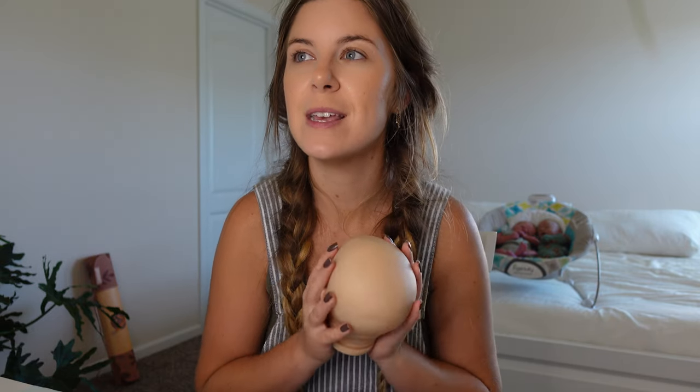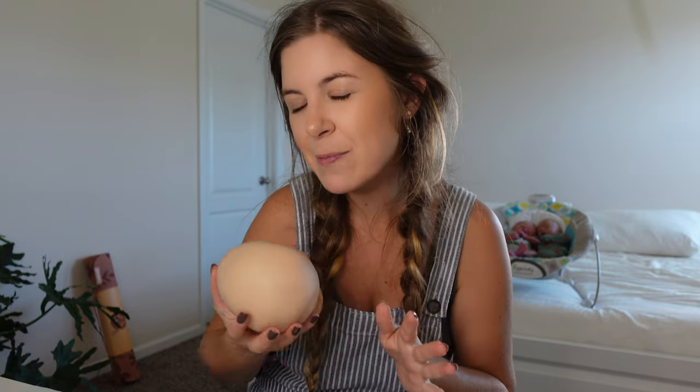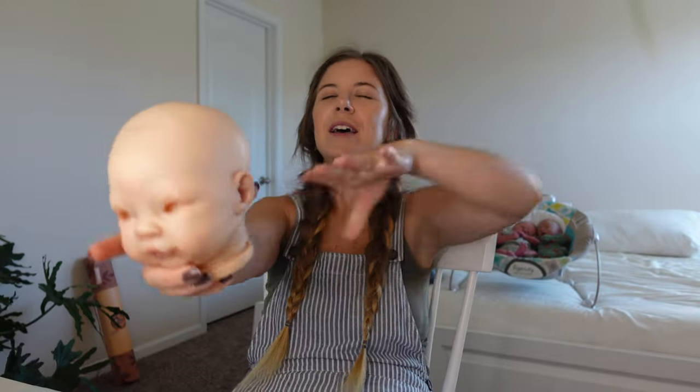The next step is going to be some blushing, and that's going to be a lot of fun because it brings out her details a little bit more, like her stork bites. But I think what I'm gonna try to do this time is not do as much stork bites and redness, and kind of keep it subtle. I usually really like to go hard on the details, but let's try to keep it under wraps. I don't know if I'll have enough self-discipline for this, but let's see. Ready, go!